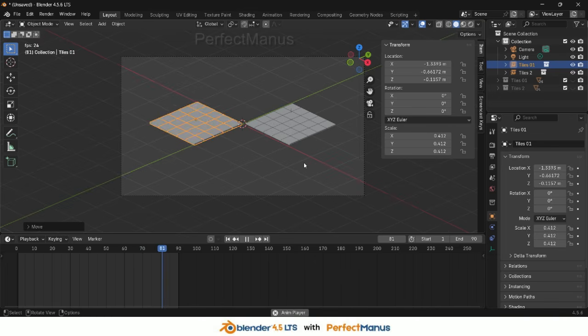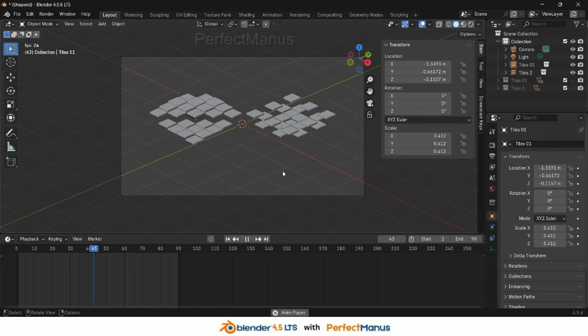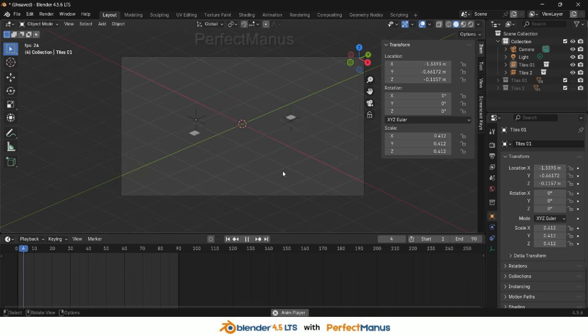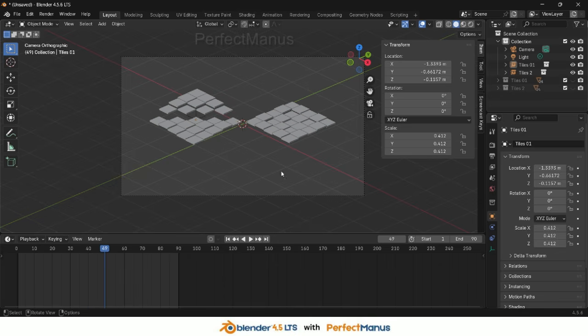Similarly, you can create one more pattern, let's say it starts appearing from this. It's totally up to you which type of animation you start creating.